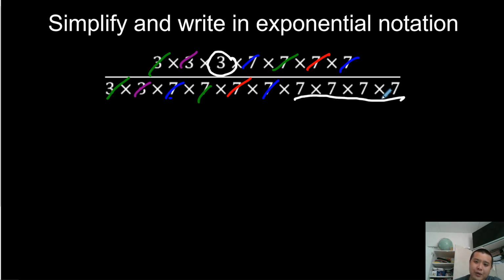Okay, so how we write that in exponential notation, because we're asked to do that again, is we put 3, and we could put a 1 right here. We could. We don't have to, because 3 by itself just means 3 to the 1, so we don't really need to have that exponent right there, but we could if we really wanted to. Over, we have 4 7's, and 7 is our number, so 7 is our base, and we have 4 of them, so we make a small 4 right there. Okay.